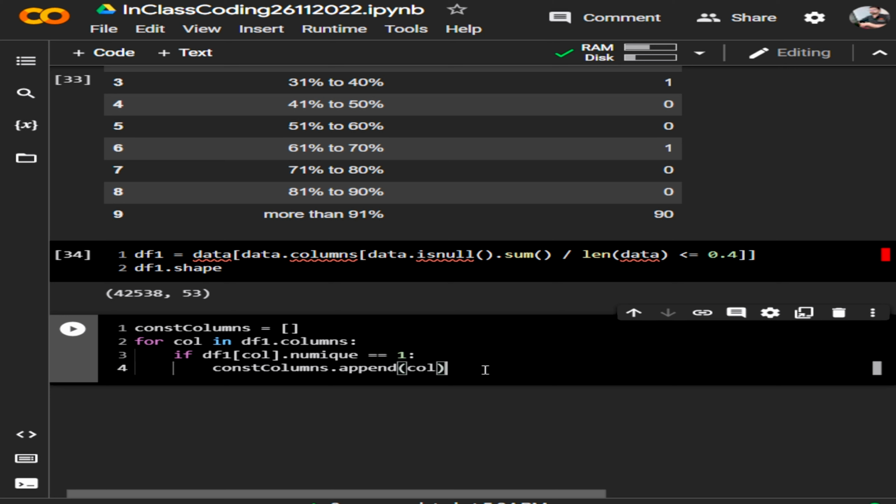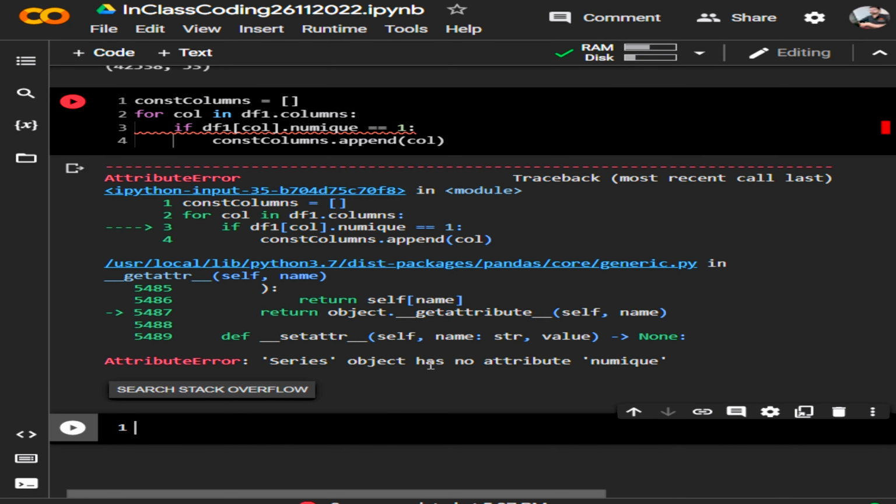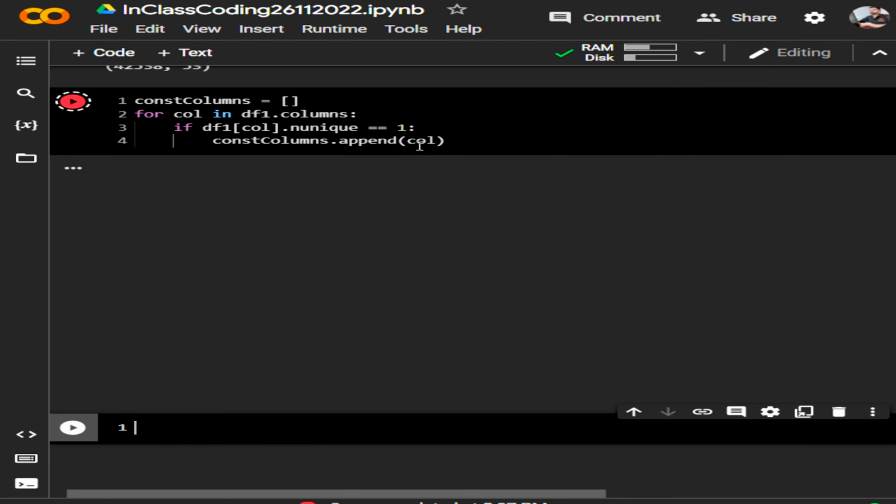That column you append. Try to run this. Sorry about that. It should be nunique, correct? nunique, yeah, sorry, it was a spelling mistake.